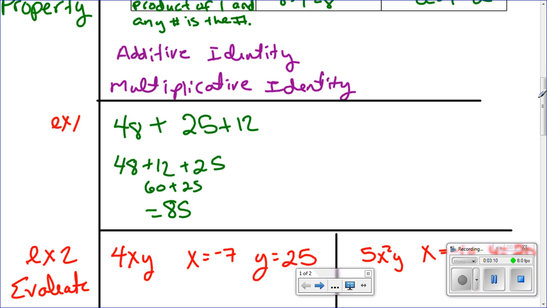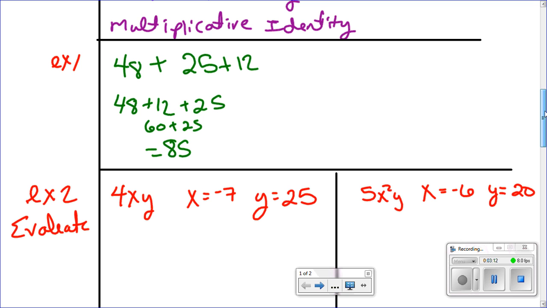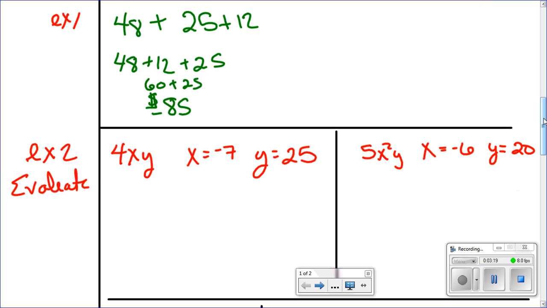And the more you do that, the quicker you'll get at it. And that's always a good thing, to be quicker, to make your mind quicker. Because it doesn't matter if you have a calculator, if your mind can't work through these things on its own, you can't get through it very fast.